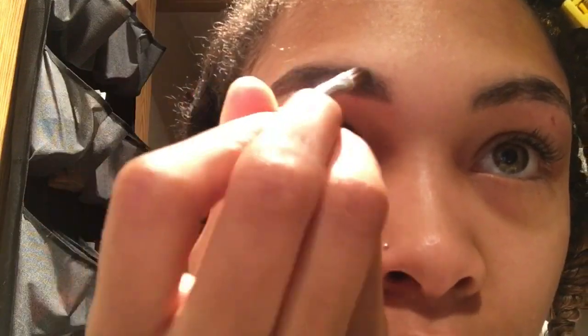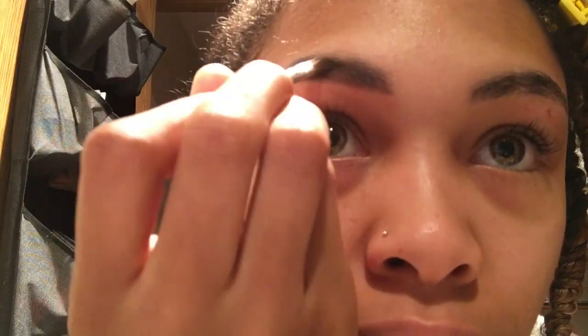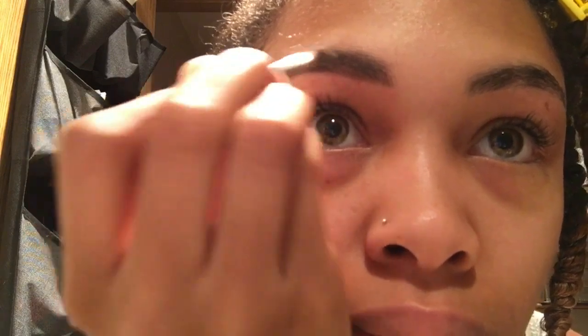Using my little brow brush and the medium brown color, I'm going to begin by lining the bottom of my brows. Now it's much easier to line your eyebrows when they're nice and clean, so make sure they're plucked or waxed or whatever. And once the eyebrow line looks kind of good, I'll just begin by filling in my eyebrow. I do not fill in the top or the front corner of my eyebrow because I do not want my eyebrows to look boxy at all.